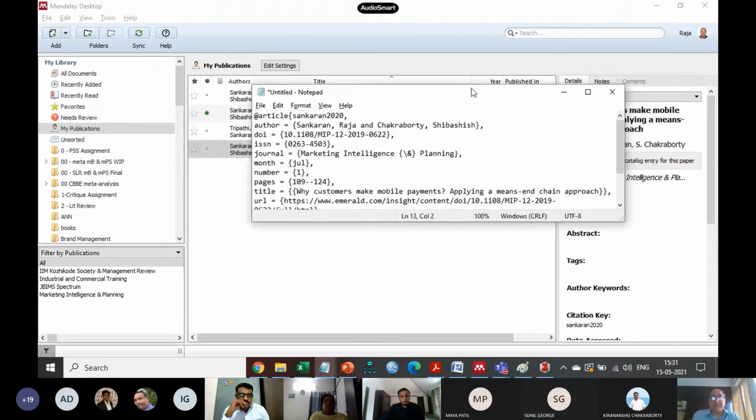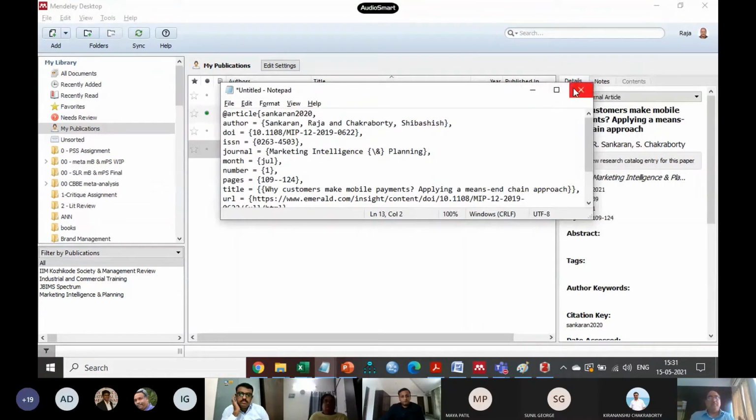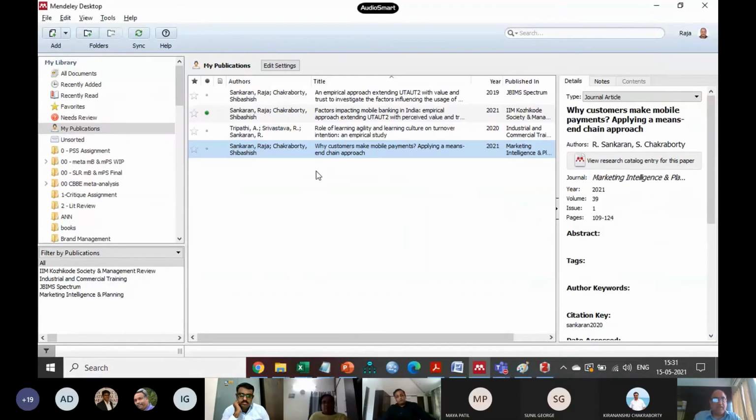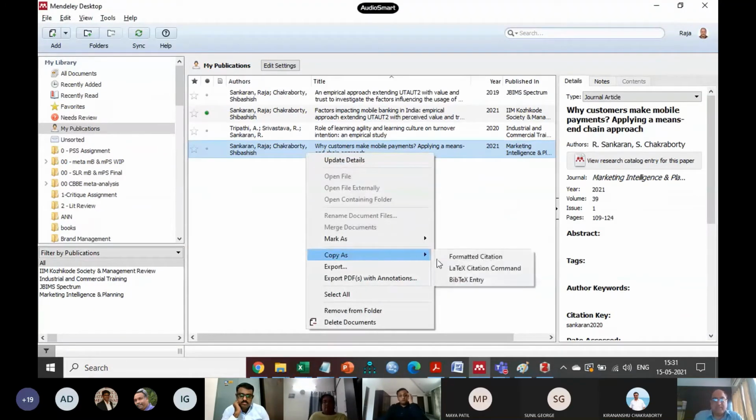The advantage of the BibTeX file is that it can be imported into any of the reference management software. You don't need specific plugins for this. It normally uses one BibTeX form, and the second is an RIS form, a .RIS. These two are common across. And nowadays there are a lot of journals, and I mean good journals, that would also look for LaTeX citations, and these kinds of commands can also be given.